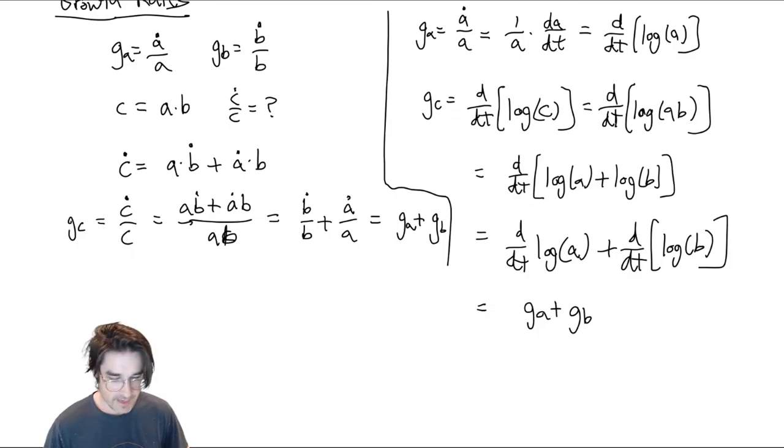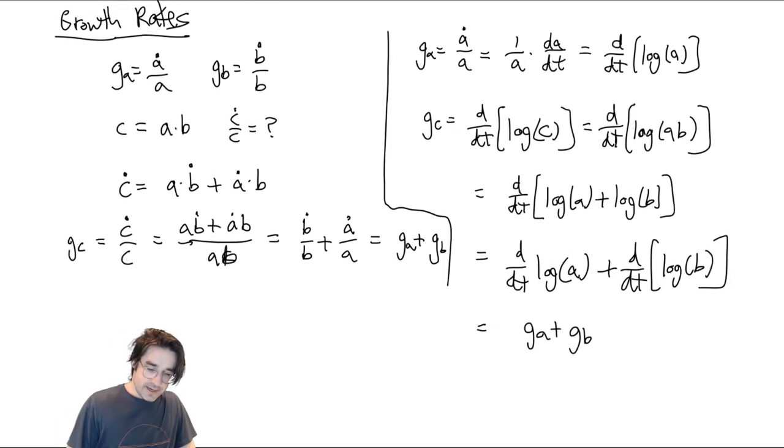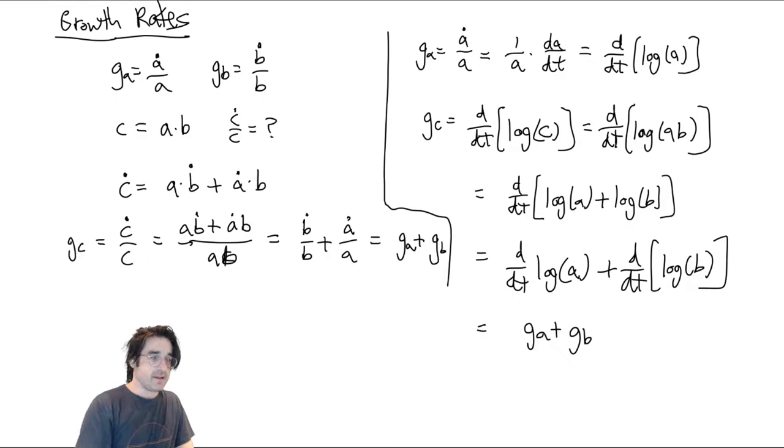The other thing is the fact that the growth rate is the derivative of the log. We looked at some plots yesterday of exponentially growing GDP series, some of them in logs. I was saying that if you plot an exponential series in logs and it has a constant growth rate, it's going to be linear in log space. That's basically what this is: because the growth rate is the derivative of the log, a constant growth rate means it's linear in logs over time.